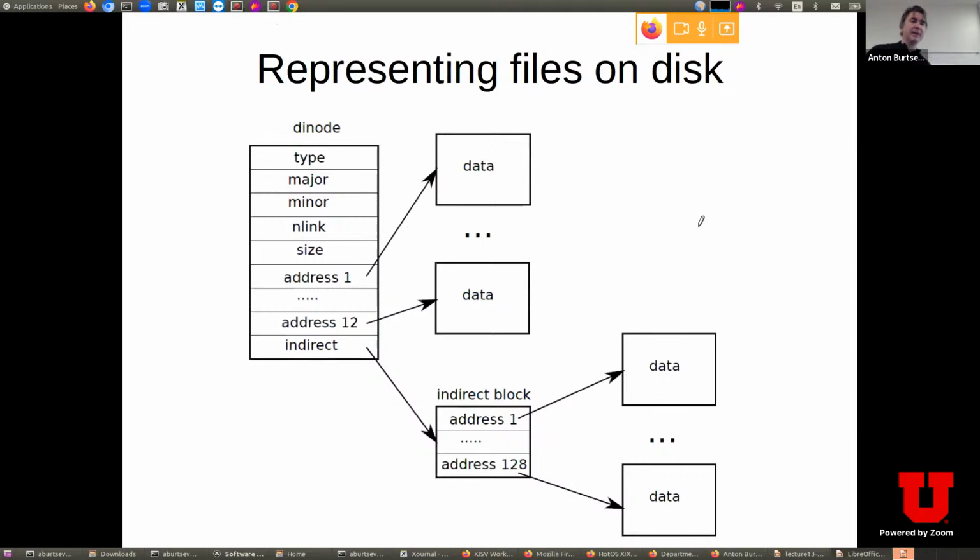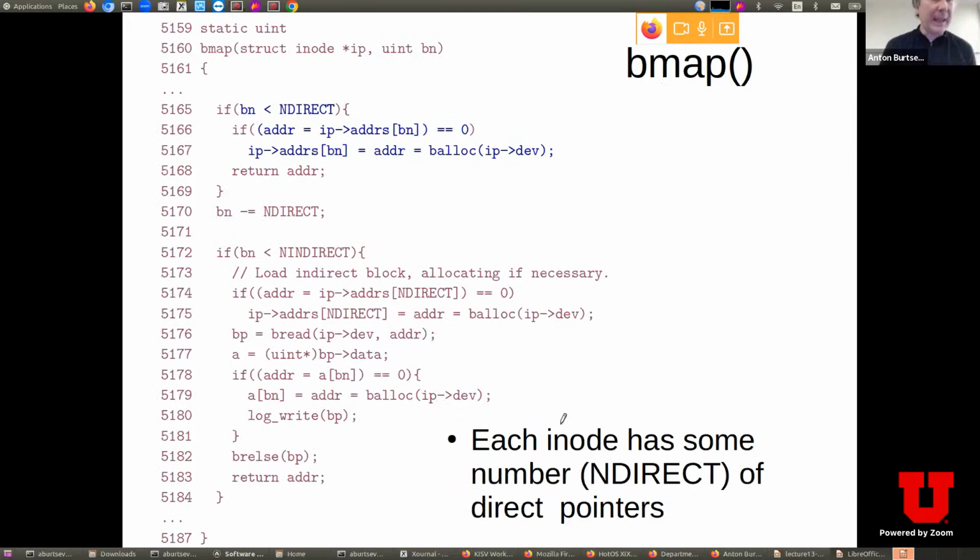So let's take a look at the bmap function, which essentially just walks this data structure. If I pass the number, for example, 7, it just lands right here and reads the block number from here. If I pass something like 13, it says, okay, it's more than 12, so it has to read this block internally and read this entry, which logically is block 13 from the beginning of the file. And this is what it does. If a block number is less than the number of direct blocks, we just go into the array inside the inode, and this is the block number.